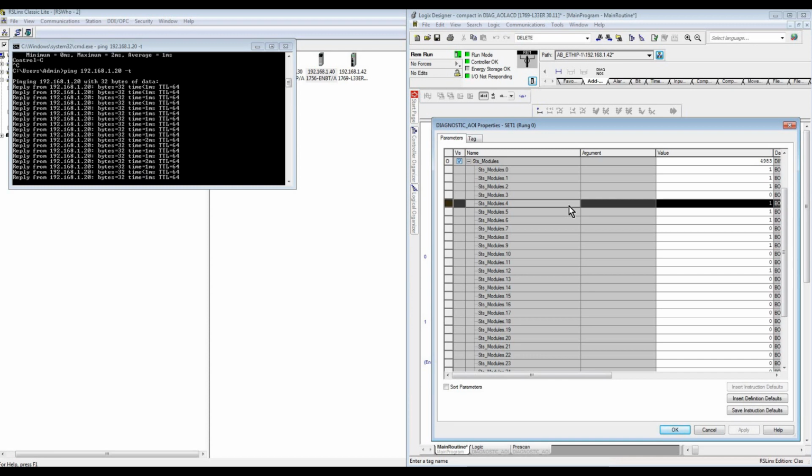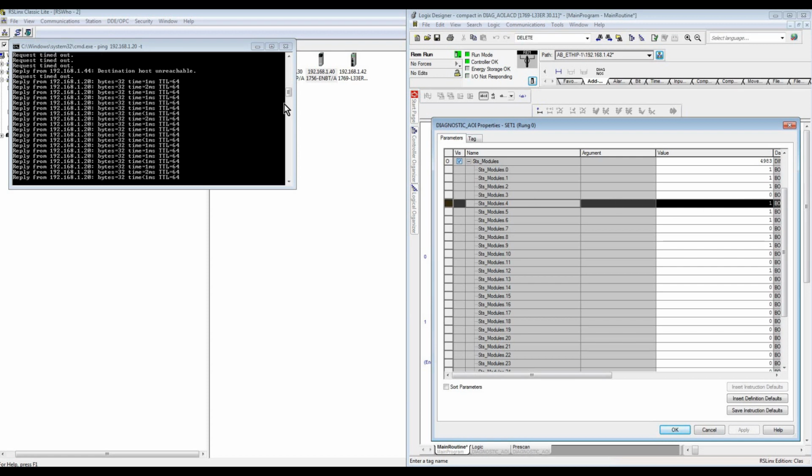If I unplug it right now, we can see that the bit turned to 0 and the communication is lost. So we'll put it back in, and then it should reset itself. As we see here, the communication is back and the bit is also healthy and everything looks all right.